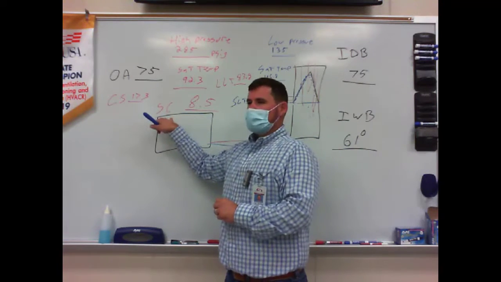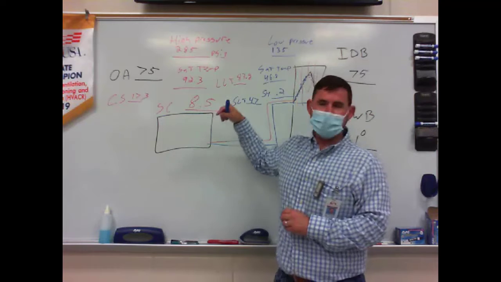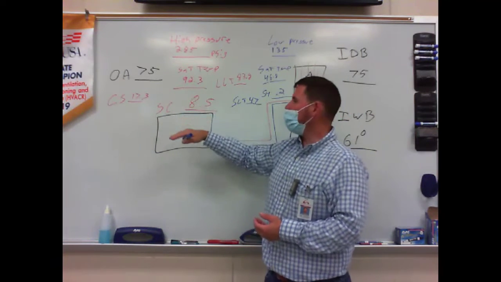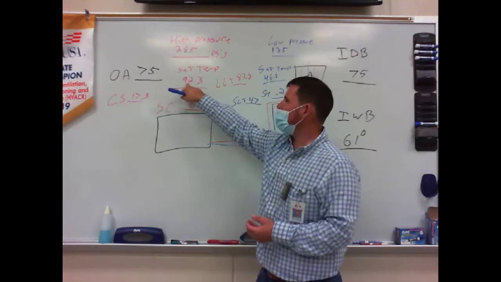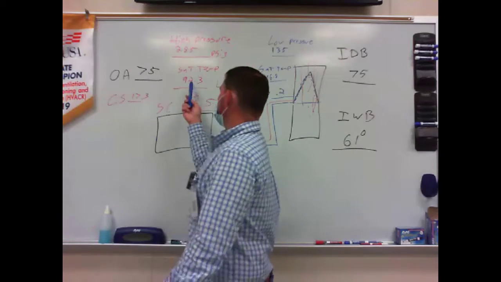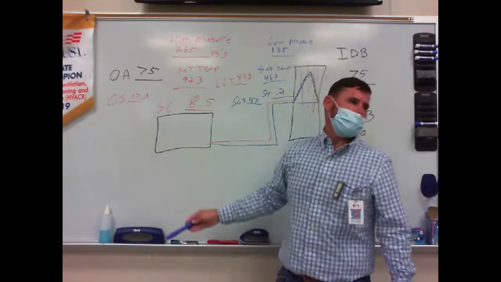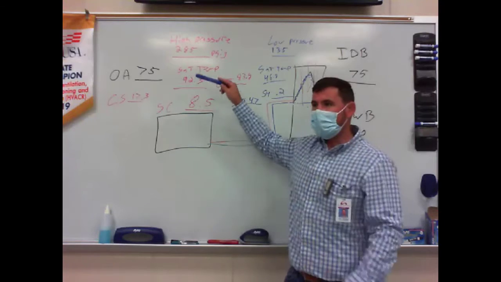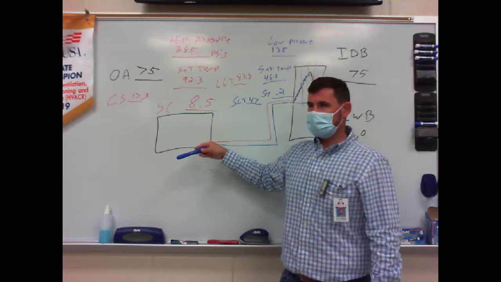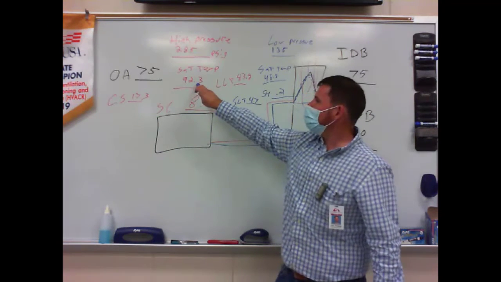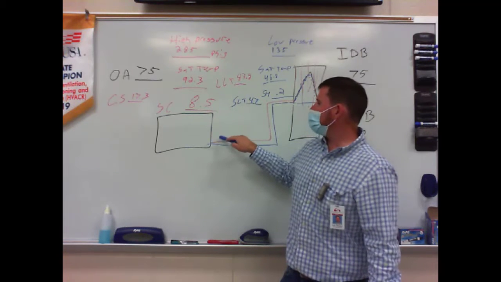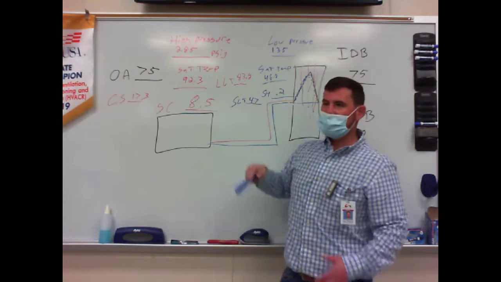Similar with subcooling, only that's when we're cooling it off. We're coming in as a hot vapor on a high pressure side, and we're cooling it off. The whole time I'm cooling it off, that's happening at 92.3 degrees. As I'm turning from a vapor back to a liquid, it's going to be at a consistent temperature until I turn it all into a liquid. Once it's all a liquid and I continue to cool it off, its temperature will start dropping again. So I was 92.3 the whole time I was turning into a liquid, but as I checked my line temperature as I was leaving, I was 83.8.